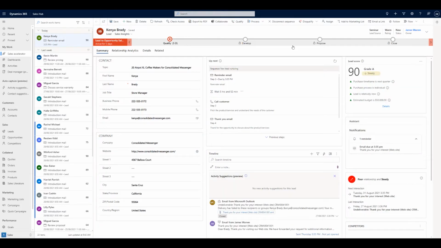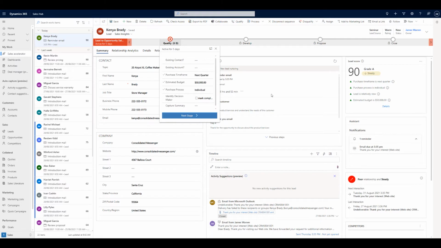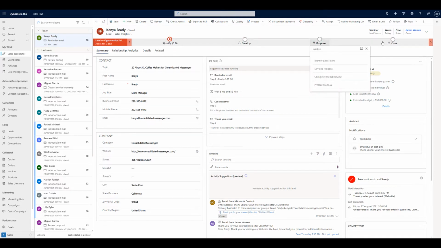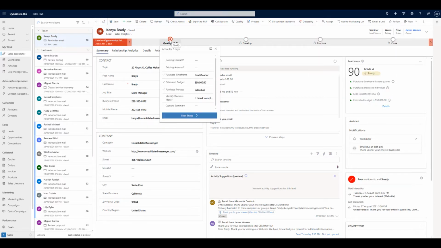If you're not aware of the process-driven form, if you've got an organizational internal process you drive leads or opportunities through, or basically any type of record, so if you've got an account onboarding process and you want to have that on the account form, you can have that there as well. And what that will do is grab fields that are on the table and pull them up so that as you're going through each stage, your relevant required information is making sure it's captured at that stage. If you do have something that you don't want to move out of the qualify stage until you've got that information, such as you've identified the decision maker, you can make that a mandatory field only at that stage.